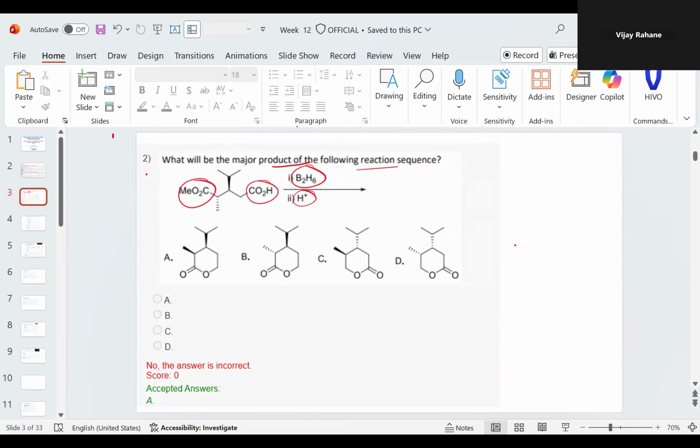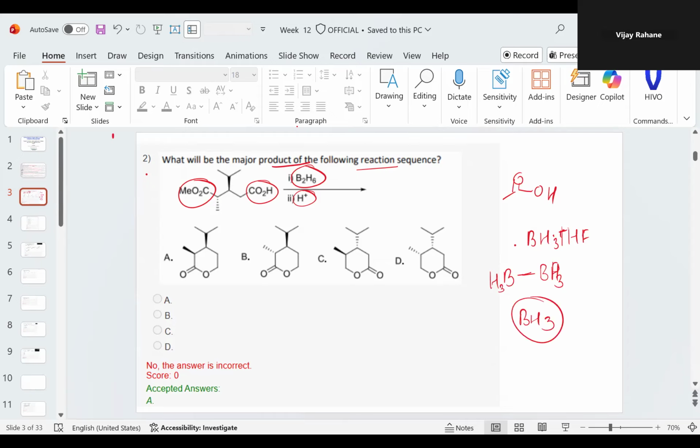If you remember when I discussed the reducing reagents, I mentioned that if you have any acid functionality, BH3 THF works quite perfectly. So this is also kind of B2H6 basically. So this is BH3 THF. So this is basically a BH3 source, right?